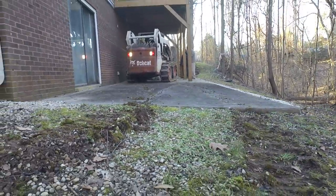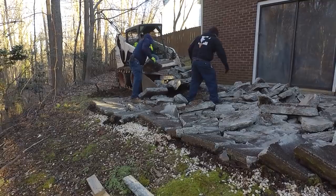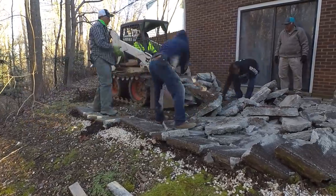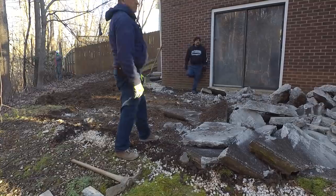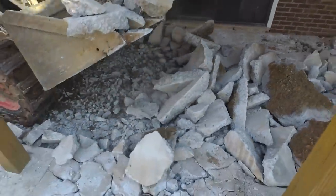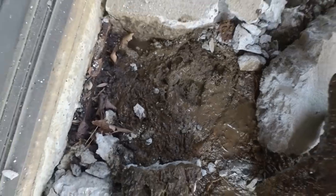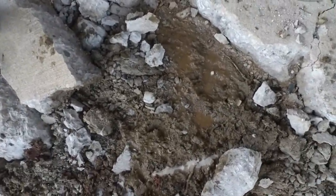In this clip, you can see just how bad that concrete is sloping into the foundation. We're getting this concrete removed here, and you can see just how wet it is under here. This is because the concrete was sloping the wrong way into the foundation. So it's a good thing this homeowner wanted to replace this patio, because this is just problems here.